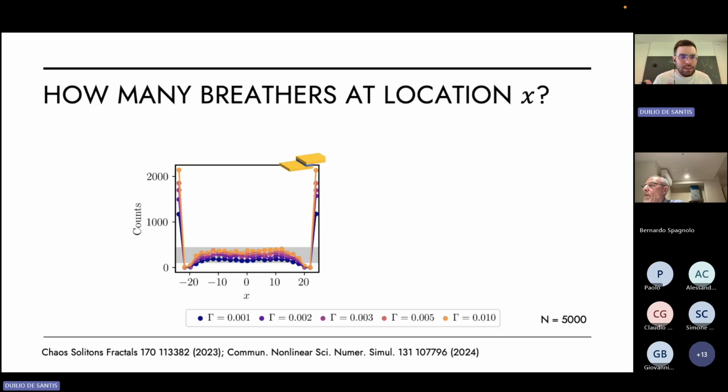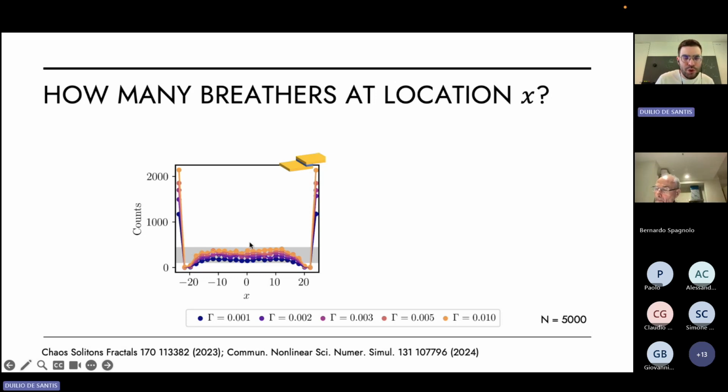So we studied the statistics of this phenomenon a little bit and the effect of geometry. For example, for the Neumann boundary conditions, which is the so-called overlap geometry, we observed that the probability of generating breathers is very peaked at the boundaries of the system and is pretty much constant towards the middle of the system. So we understand that.